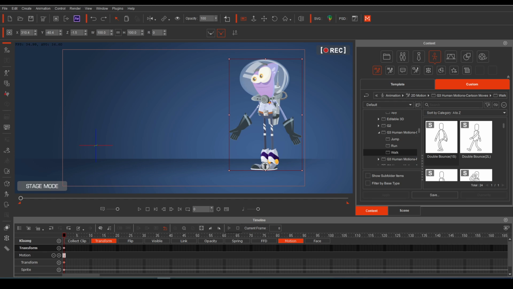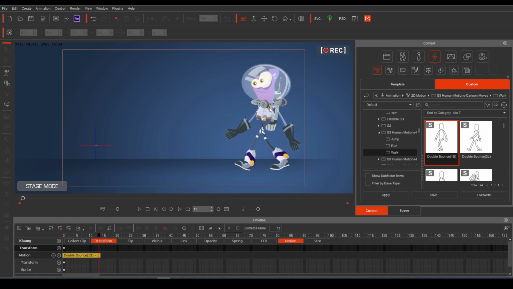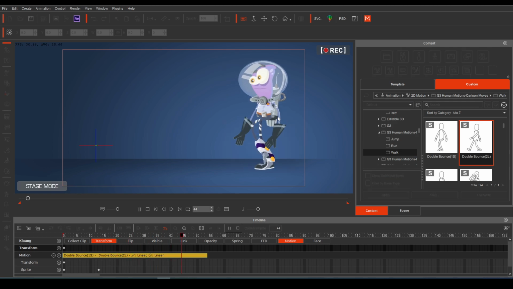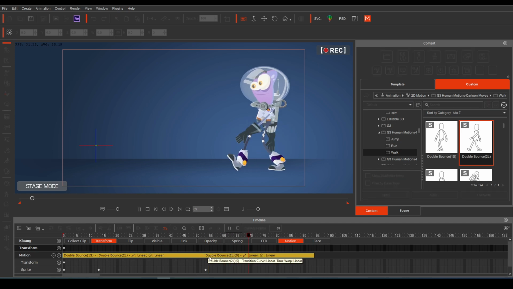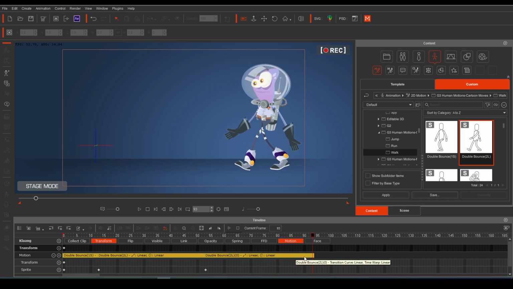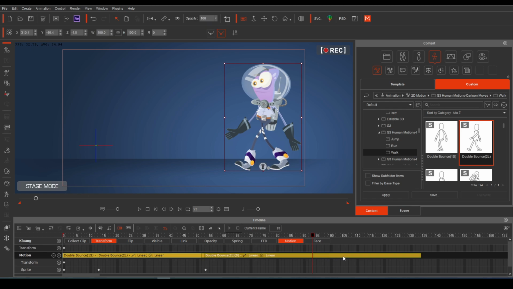So grab one of your motions here. This is the start motion with the S. Drag it onto the character. And as you can see, the motion is applied to the timeline and we move forward. This is the loop, the middle section for the walk. Select it. You can add it again and it will seamlessly join in the middle. Or the other thing you can do is to grab the end of the section of the motion and pull it forward, and that will also extend it.